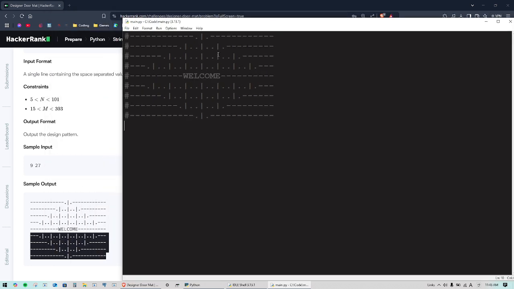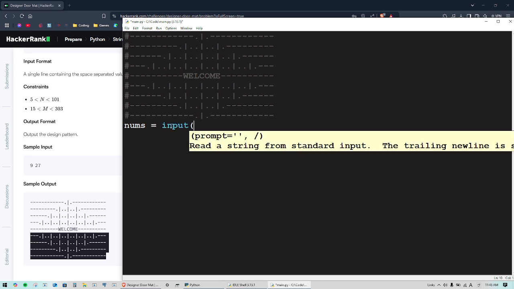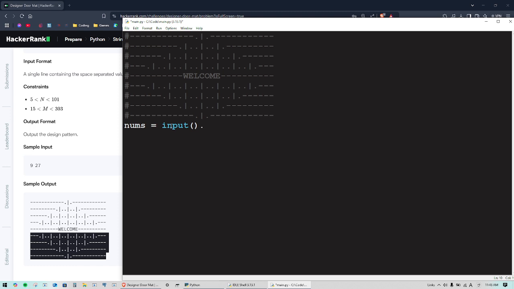So let's see here. What's our input? Our input is just 2 numbers. So let me just make a variable for those 2 numbers. Let's call it nums, and then we will have input, and then we can split. That way nums is now a list, so height, and then width. I can just do h and w equals, change this to an int.